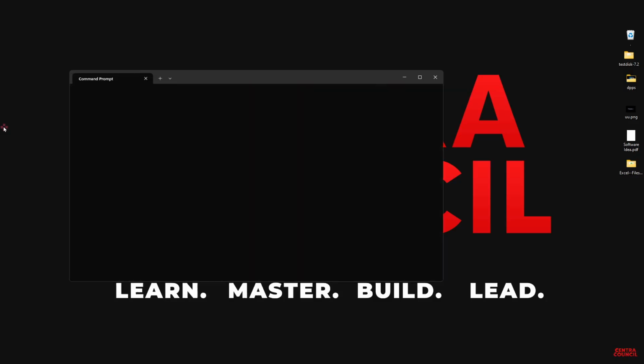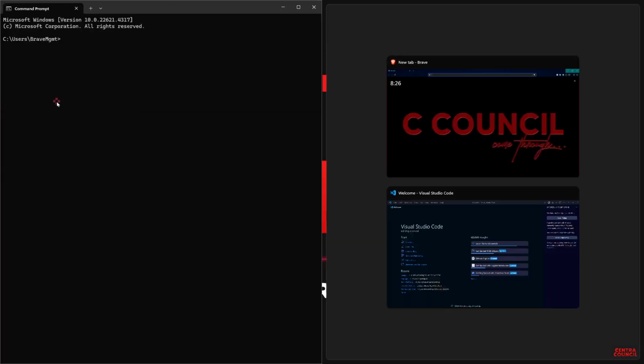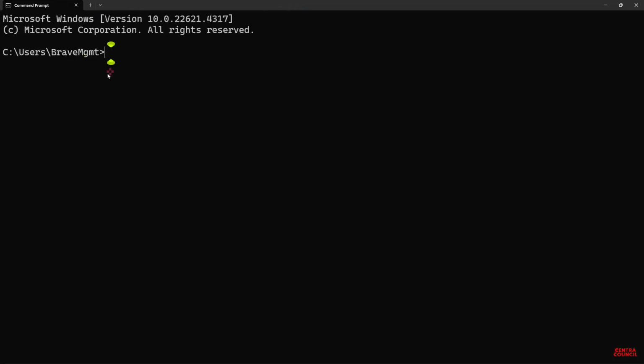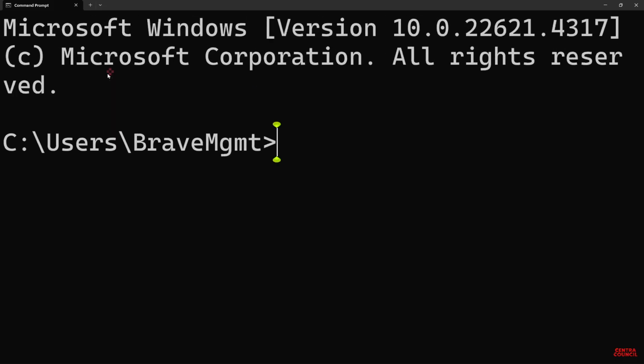Now when this command prompt opens, it looks like, oh my god, you are going to learn some hard stuff here, but don't worry, there's nothing really hard here, to be honest with you. Now when this is opened, this is what you will most likely see. You would see this welcome, and then you will most likely see this.